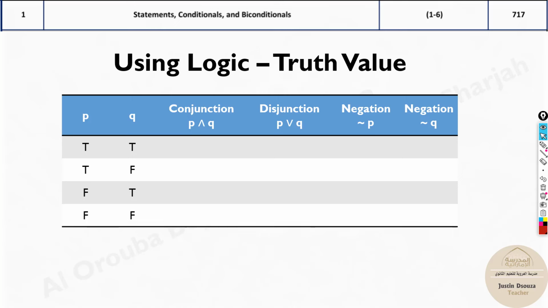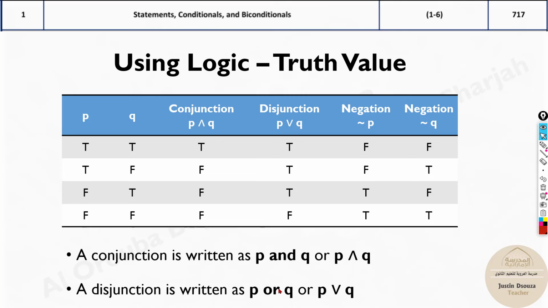The values are given like this. These are the formulas. What exactly are they? What are these, conjunction, disjunction? You might have come across AND or OR gates in electronics, but even if you have not, no problem. P and Q are two statements. Imagine the statement P is true and Q is also true. Then the conjunction means AND. Both must be true in order for this to become true. If even a single thing is false, it will negate it.